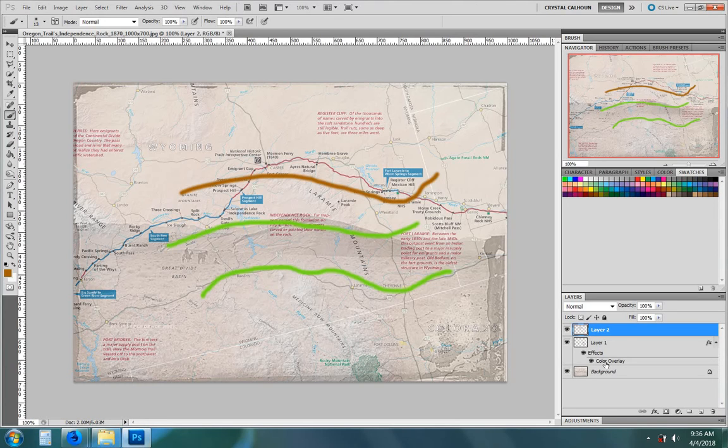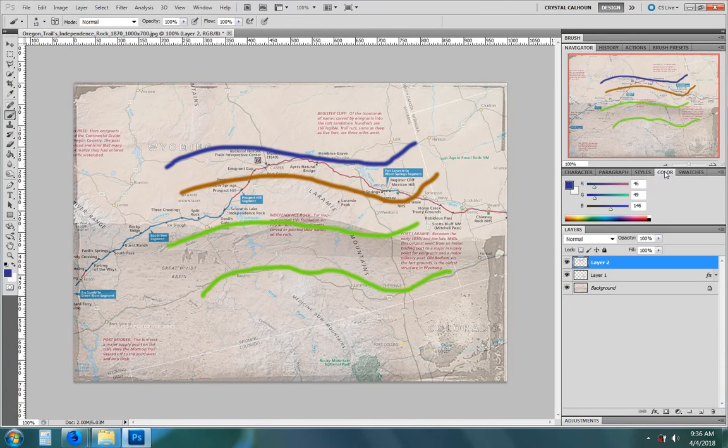So again, you can use the color overlay to overlay your current layer with a color. Or you can use the swatches. I'll go ahead and select a different color right here. Also, you can use right here the color option. If you don't want to use the swatches, you can use this to select whatever color you want.